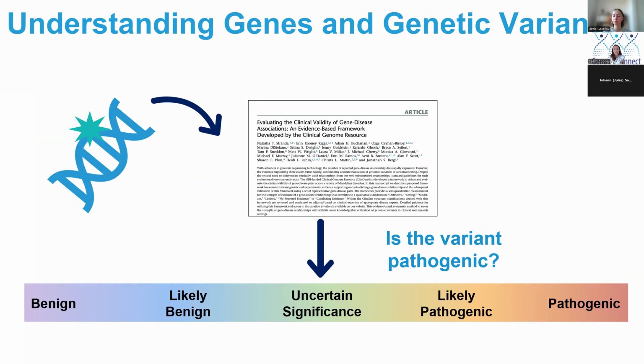When a genetic testing laboratory identifies a genetic variant through testing, the next step is to classify that variant. To classify a variant, first we need to understand the gene in which the variant was identified. Then we need to understand the impact that variant has on the protein. Does it impact the protein's function? Does that then lead to certain health conditions? So there's a number of steps that are dependent on each other before we get to the specific classification of that variant.